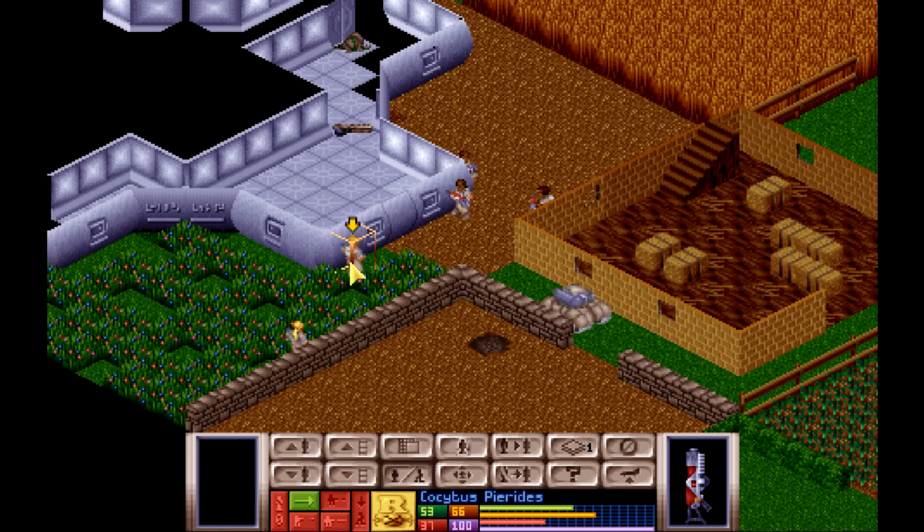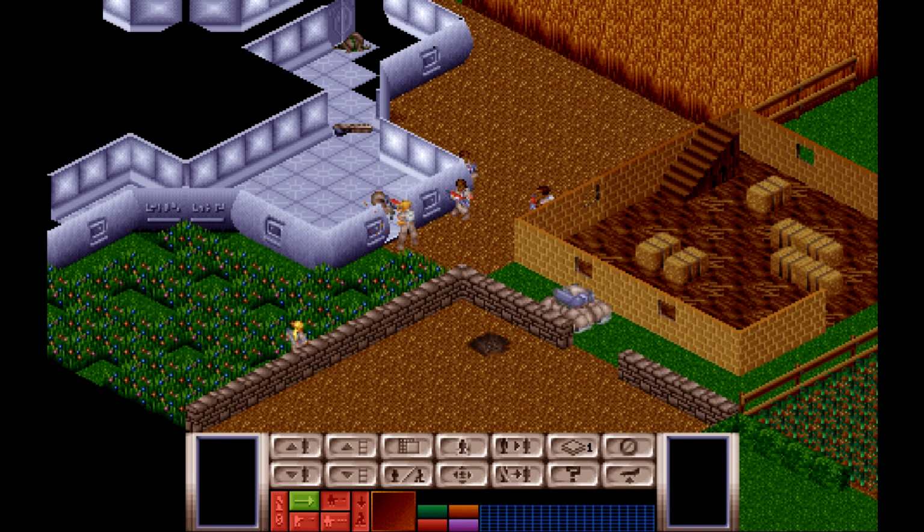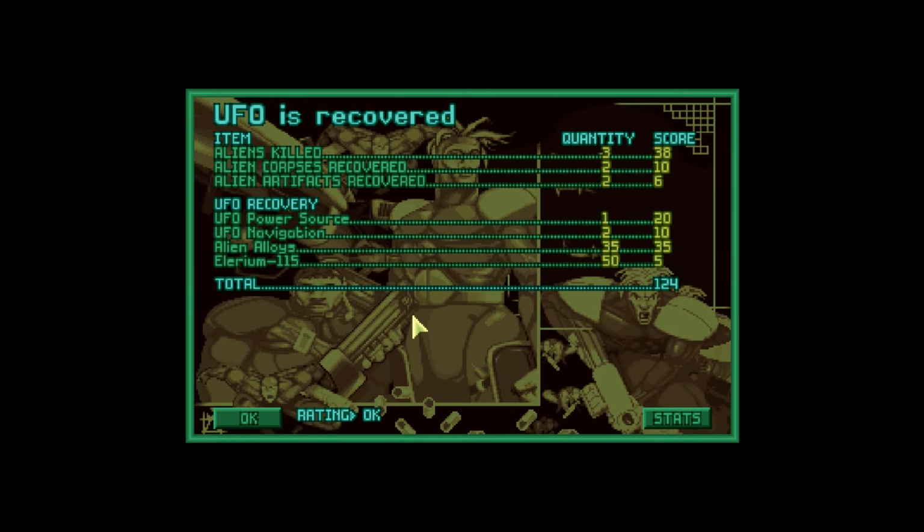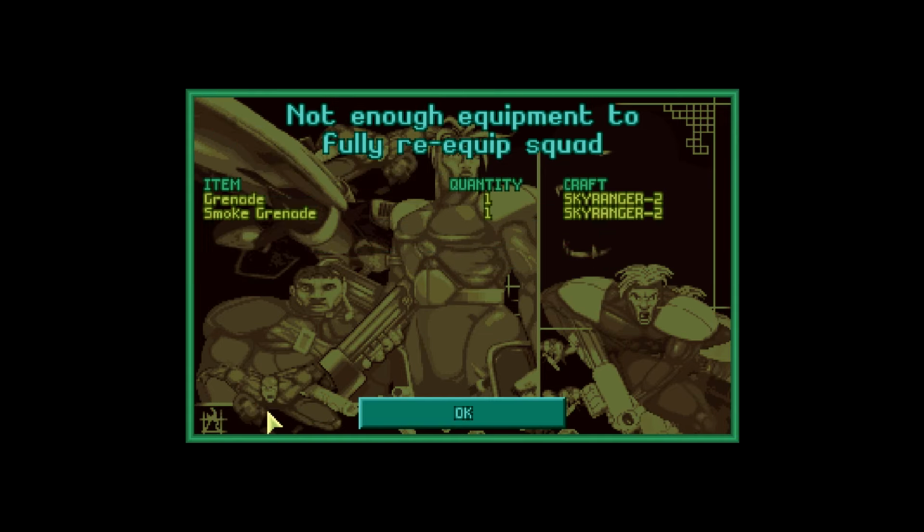Let's see. Okay. Cocytus, Pieridis. Okay, I probably need to figure out new names for these guys. Oh, hello! You know what? There you go. And that's it! Aliens killed 3! Corpses recovered 2! Artifacts 2! We got a new power source, navigations 2, and alien alloys and delivery. That's pretty good. Very happy about how this went.